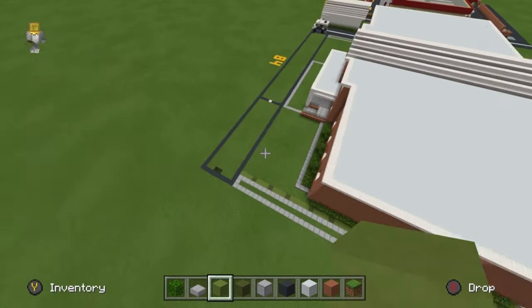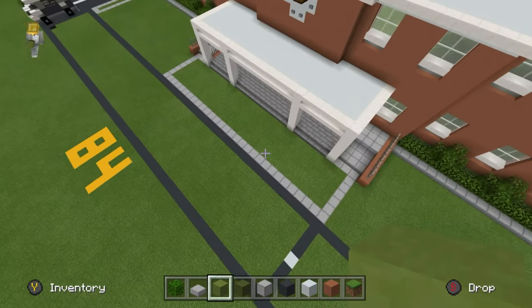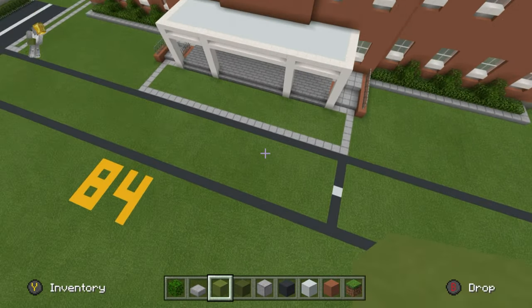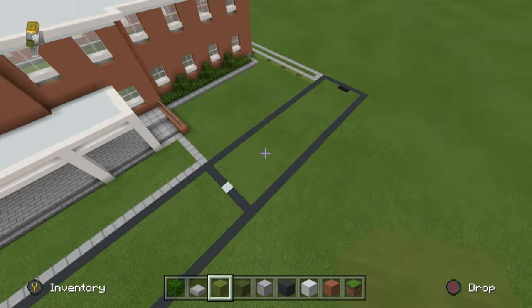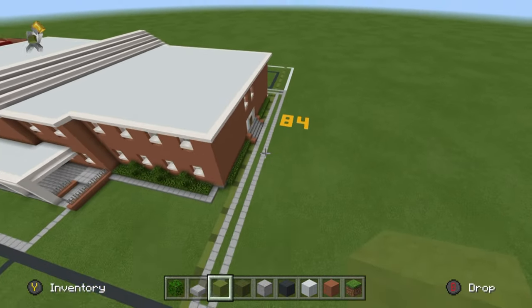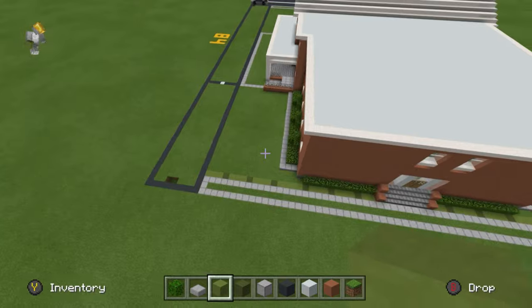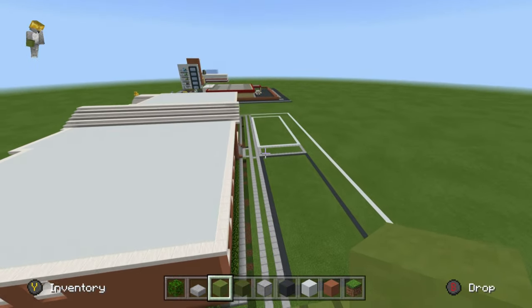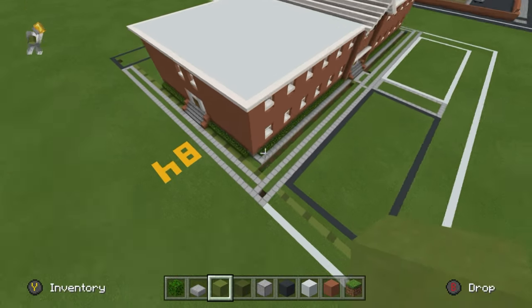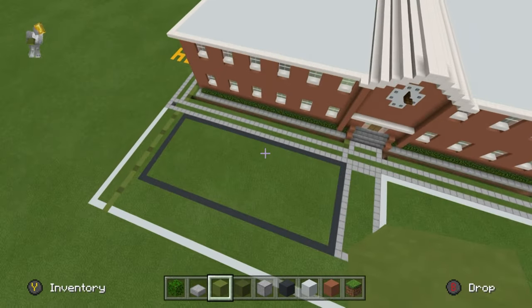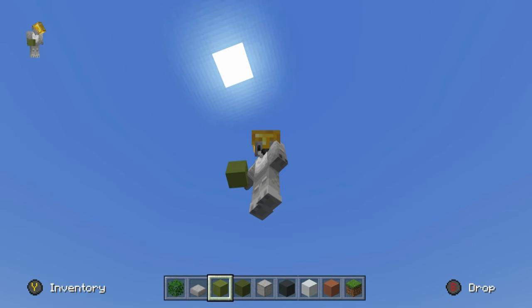On the front of the school, we dig out that stone area, replace it with stone. We dig out the gray and white area, we will replace it with white and gray. We dig out the other stone area, replace it with stone. We dig out all of the grass area that isn't inside that white rectangle, replace it with artificial grass. We dig out the gray concrete area, replace it with gray. It literally is kind of like a color within the lines project.